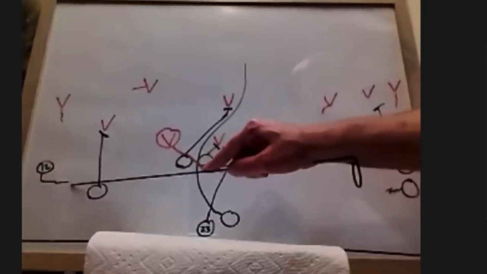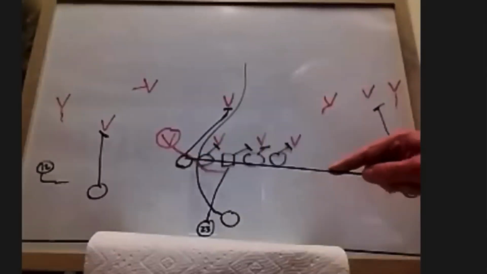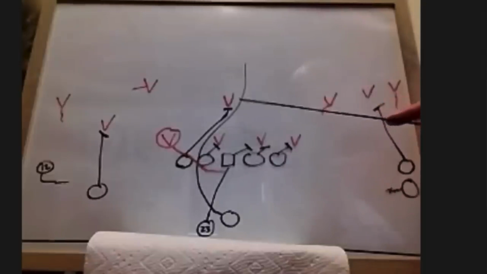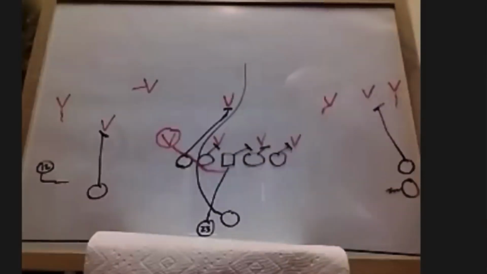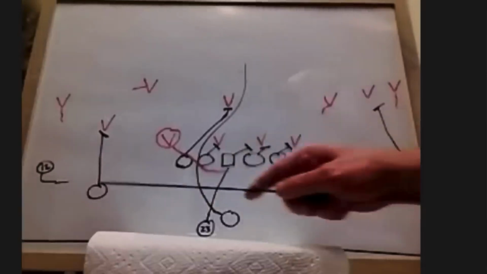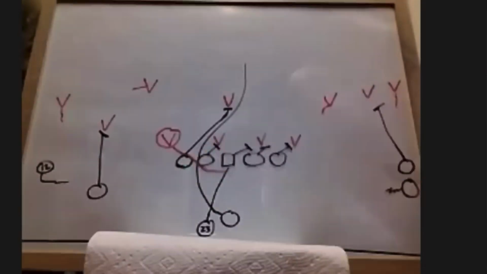Now, the reason they stay back there is so that Jordan Seaton can go up here and block this guy, but Shedeur Sanders can still throw the ball to them. In a normal passing situation, if the pass is thrown beyond the line of scrimmage, you can't have a blocker downfield. So you keep your wide receivers both back behind the line of scrimmage. And I said it was a triple option, but frankly, it's a quadruple option because both of these guys are available for Shedeur to catch a pass if he wants to throw that.